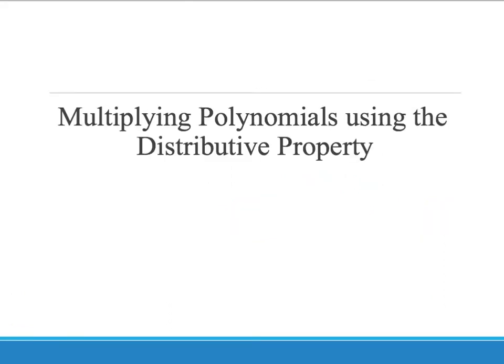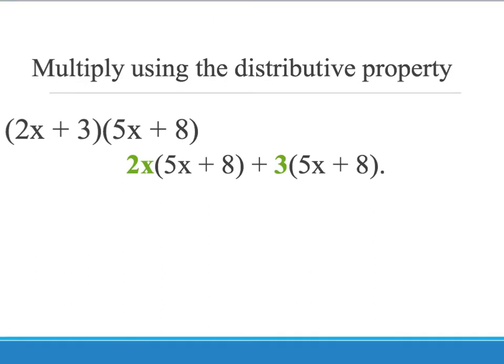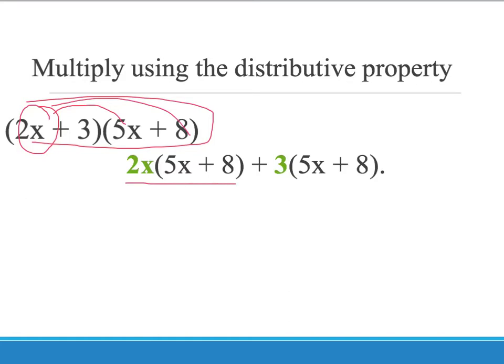Okay, so the second method that we can use is the distributive property. In this one, what we can do is break apart the first term. This is the original problem right up here. So what I've done is I've taken this first 2x and multiplied it with 5x and with 8 right here. Then the second term, the 3, which is right here, is being multiplied with the 5x and the 8 here. So basically what I get is my 2x times 5x, which is going to give me 10x squared. And then 2x times 8 is 16x.